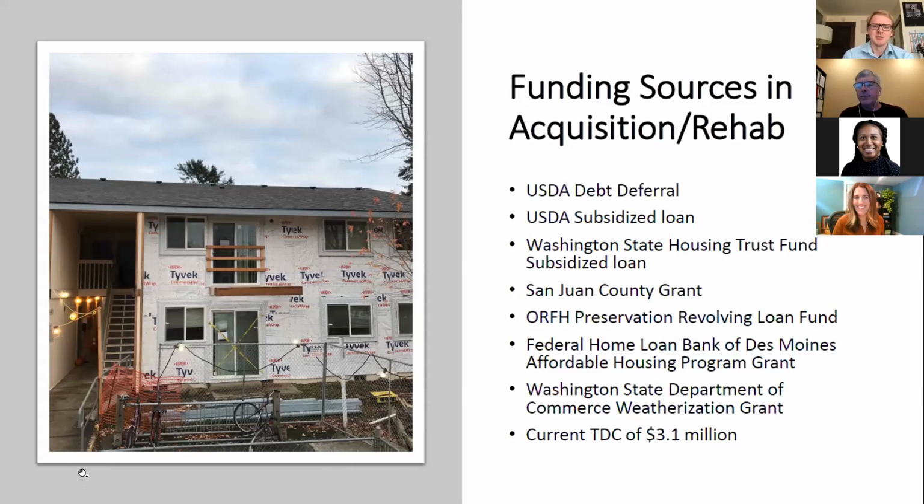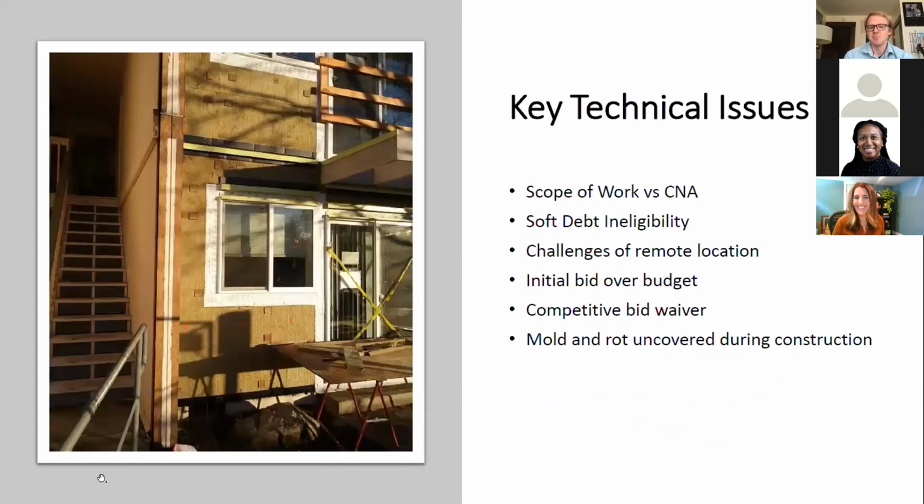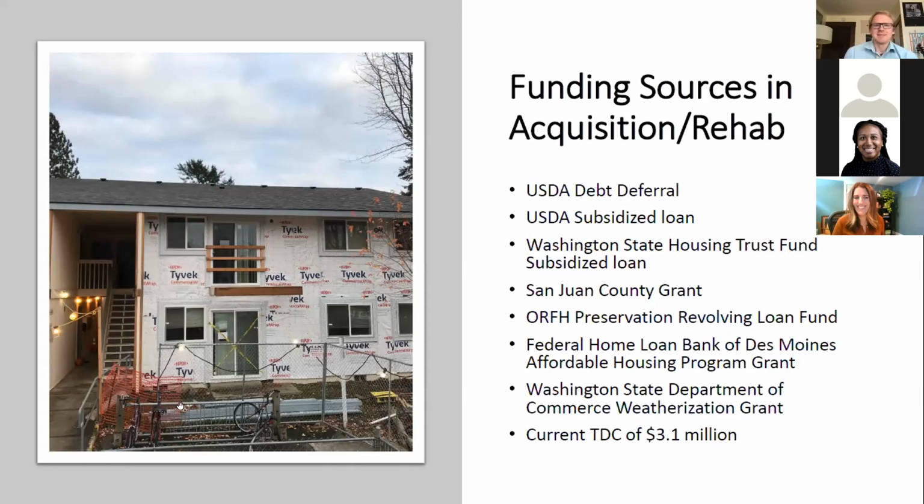As Greg mentioned, quite a few funding partners were involved in this one. Not only is there the USDA debt deferral, which in this case was roughly $250,000. Could you go back and stay on the previous slide, please? Thanks. As Dave Roberts mentioned, a similar issue where it was kind of counting down as it was being amortized, because USDA had underwritten a different subsidized loan. In this case, they were able to provide the funding to pay the owner equity, and that was to the tune of a little over $1 million.